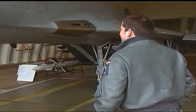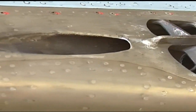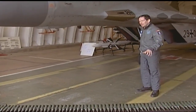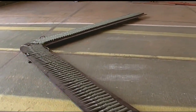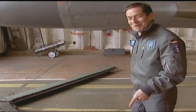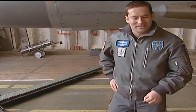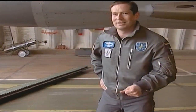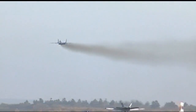If you take a closer look at the aircraft, we find the cannon, which is right here. It's a very big cannon. It's a 30mm cannon. And right in front of the aircraft, we can take a look at the ammunition. This would be the typical load of the gun. It's 150 rounds. When you compare it to the Hornet, which carries a couple hundred, these rounds are a lot bigger. So you need just one of these rounds to blow up a Hornet, while a Hornet would need several rounds to blow up a MiG-29. The gun is still a very valuable weapon in dogfighting today. It's the only weapon that you cannot jam or decoy with other decoys.